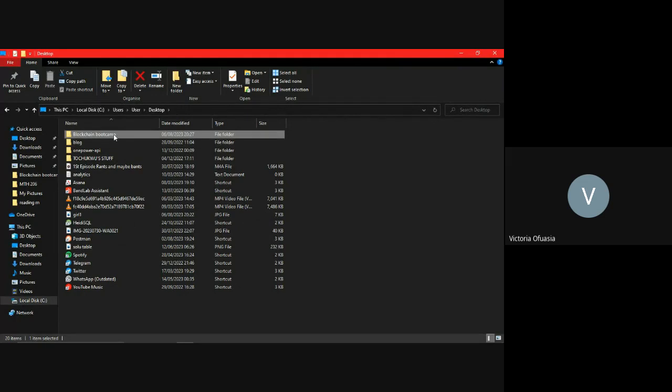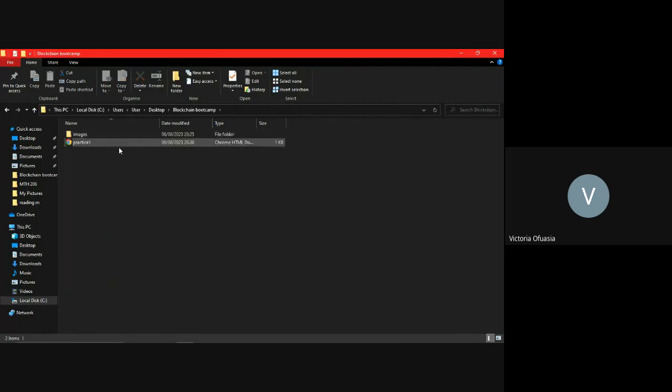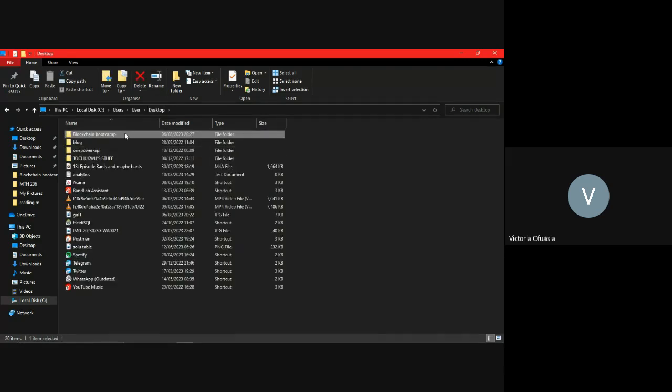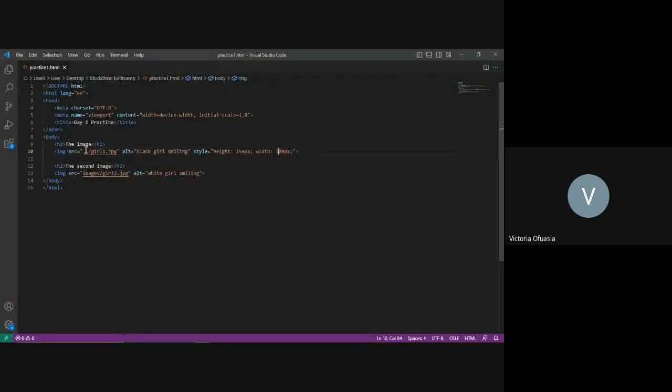So you tell it to first of all come out from this folder, because this is where your file is. This is where the code is now. You're telling that code to come out from this folder and enter the desktop. Once you enter the desktop, you now see the girl. So that dot dot is saying come out from the folder you are in now and you will see this image. That is why you are saying come out from the folder and enter girl. Well, that second image was just in the images folder. So I said enter the images folder and you see the image.